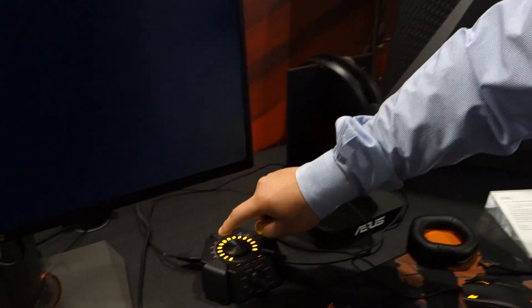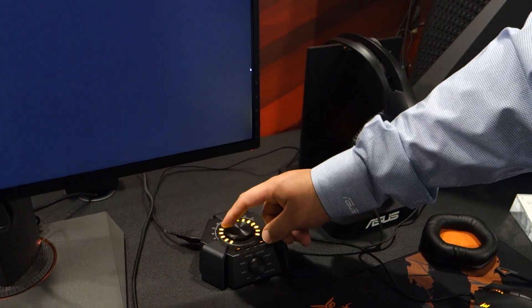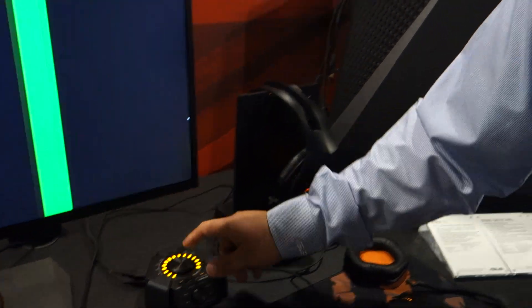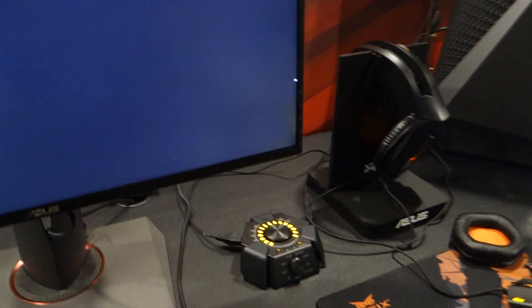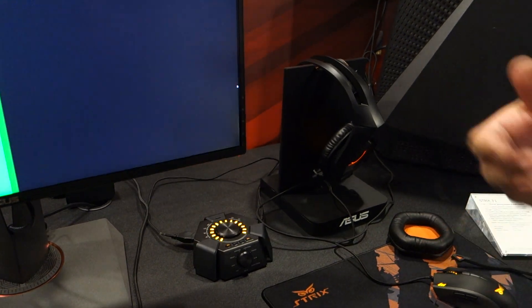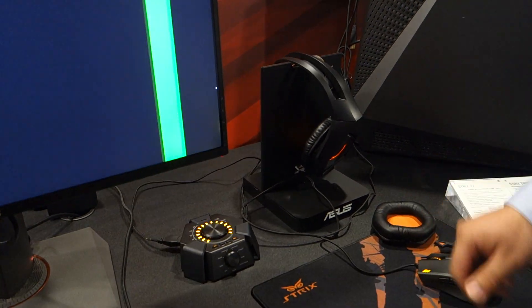And adding even more to it, you've got profile adjustments for gunshots, footsteps, action RPG, racing — and the icing on the cake, environmental noise canceling. For example, if you're in an apartment with a refrigerator kicking on nearby, you've got a lot of ambient white noise. With this, it can filter out all that white noise so that when you're in Ventrilo, Teamspeak, or Steam Chat, you can process a lot of that out and have clear dialogue when using your microphone.